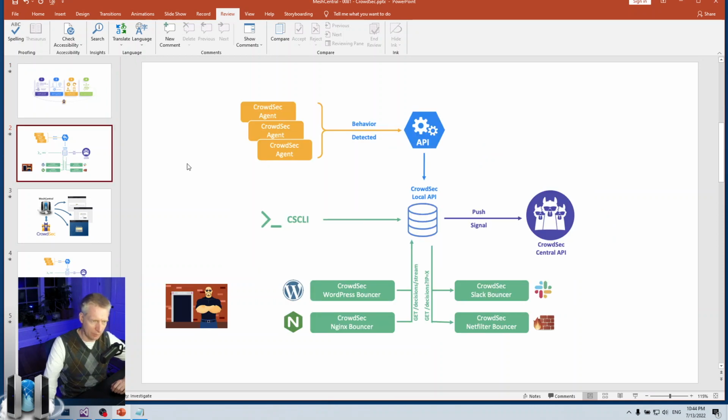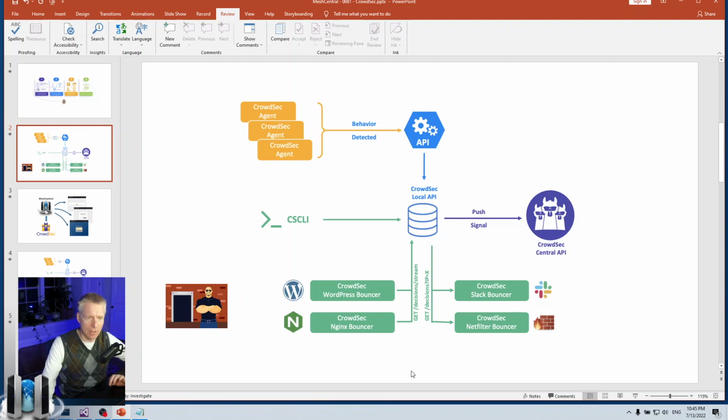So the overall architecture: you have a CrowdSec agent that collects data on your machine. It sends that to a local database. This is running on your server, so you'll be installing these agents to collect data, and you'll be installing this database. There's also a command line tool called the CrowdSec CLI, and that's going to be useful for doing operations here. And then, of course, you'll be pushing information into the community database, and also getting the information back on what current threats exist.